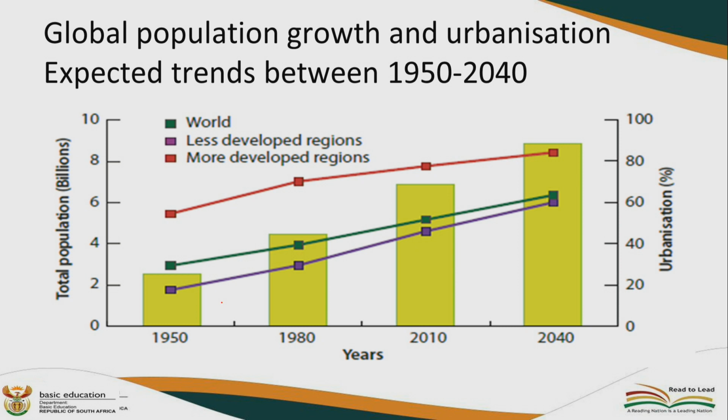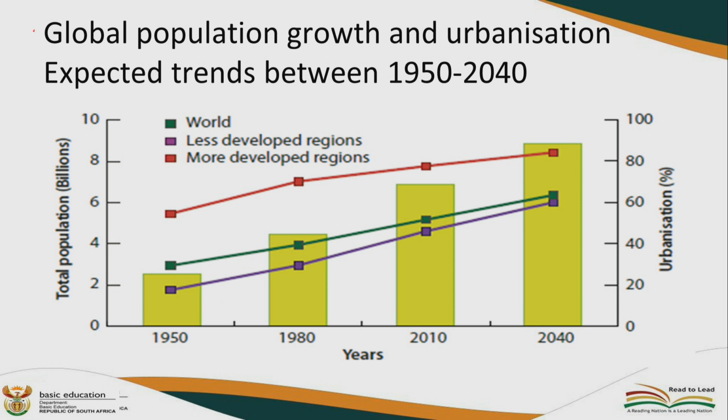The most important thing to take note of when you are interpreting the graph is to make sure that you study everything that is provided for you. You don't just rush to give answers. Please study everything that you need to understand. You need to look at everything in the graph. The first thing, you need to look at the heading of the graph. It's very important, Grade 12.